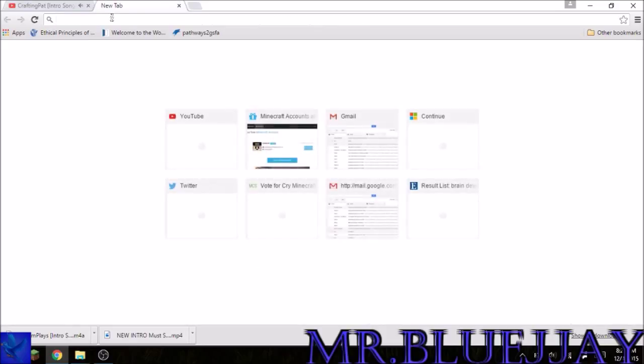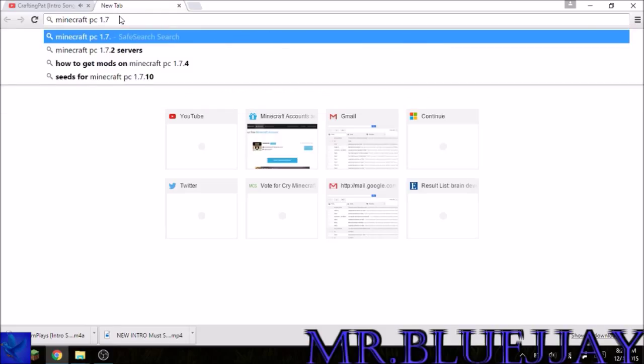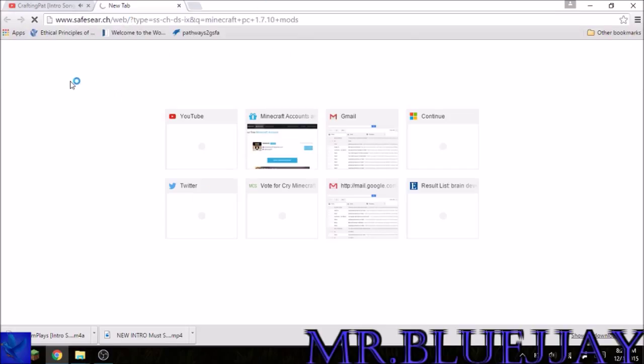But let's go ahead and go to the new tab. Let's search up some Minecraft PC 1.7.10 mods. Let's search that up real quick. Safe search. No clue what it is. It needs to go to Google. Is my internet being slow? My internet really shouldn't be slow right now. Go faster.